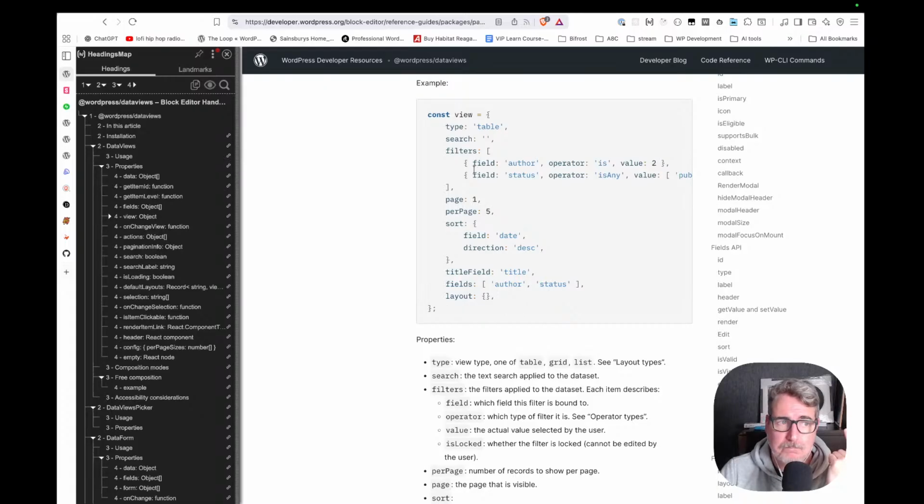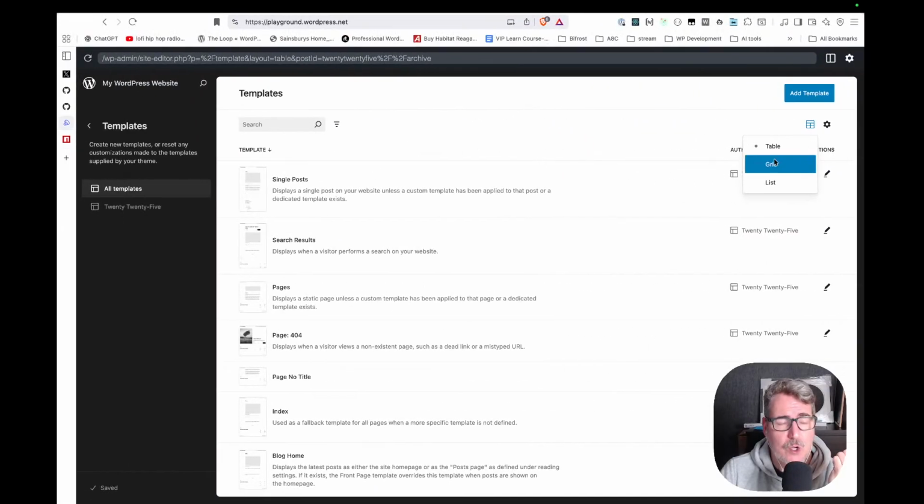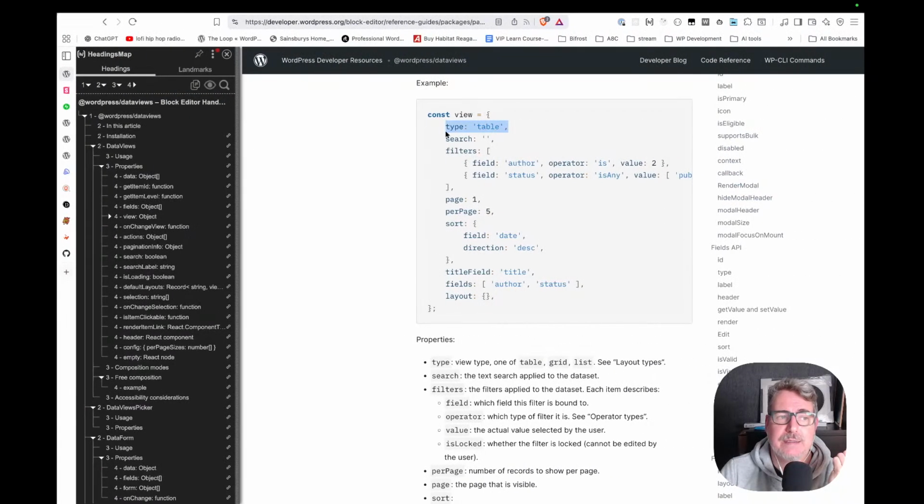And the type is the actual one. So every time we change this, we need to manually update this property. So the DataViews displays the data in a specific way.